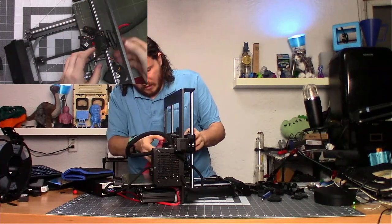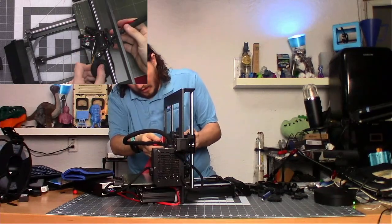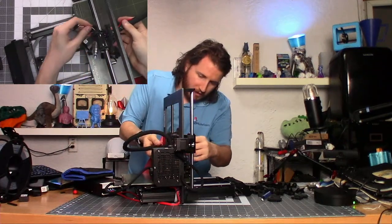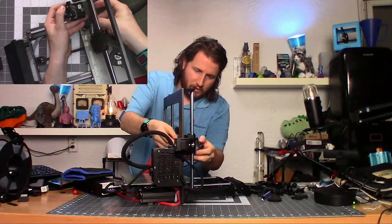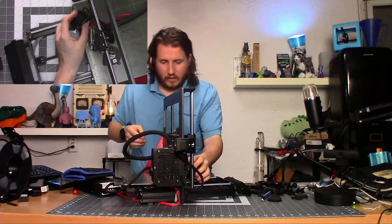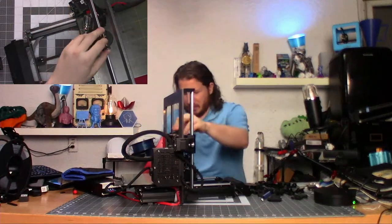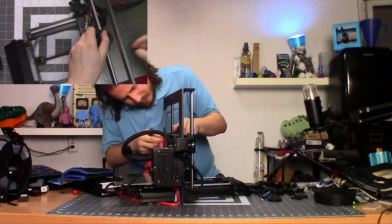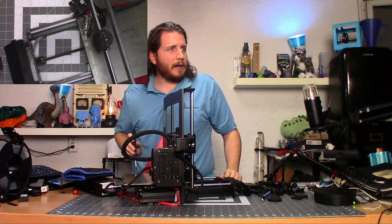Here is hoping that all I have to do is reuse this backplate, because if not, I have to undo this whole cable thing, and I don't want to do that. Can the motor fit through? No, it can't. Okay, so that just has to hang, I guess. All right, we're going to hang. This whole plate here is bent, so, not reuse that. Dang, man. Oh, I'm gonna need zip ties anyways.